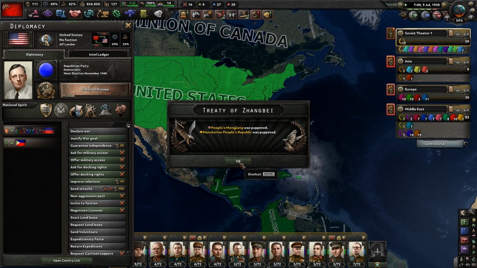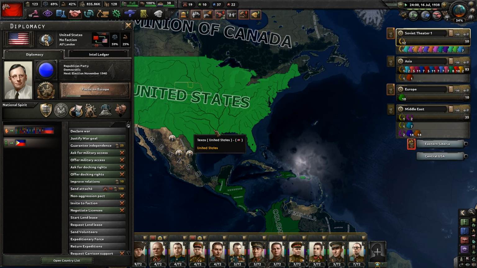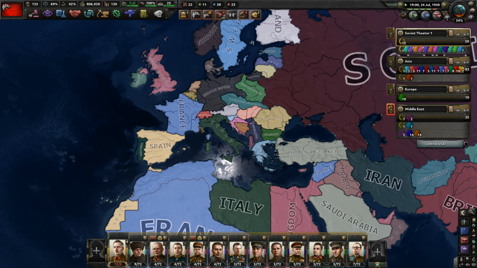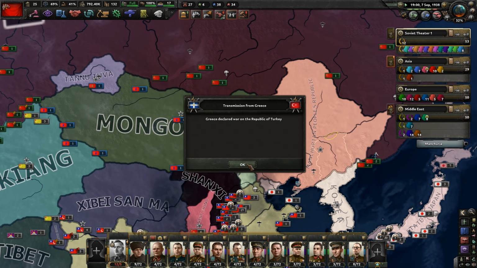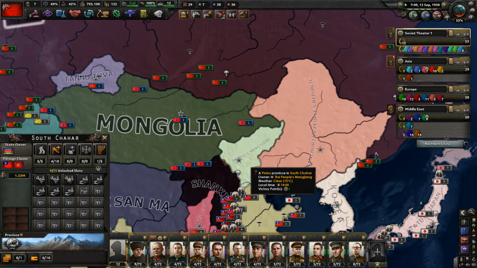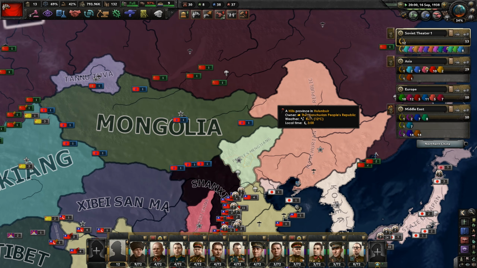And back over in the United States, oh, check this out. Alf Langdon of the Republican Party has been voted in, sworn in at the White House as President of the United States. Oh, wow, check this out. So they've actually brought in a bit of territory over here, the Soviets. The Mongolians, as the Greeks and... Oh, here we go. Things are about to kick off. As Greece and Turkey are at war. So they've been brought into the Comintern.